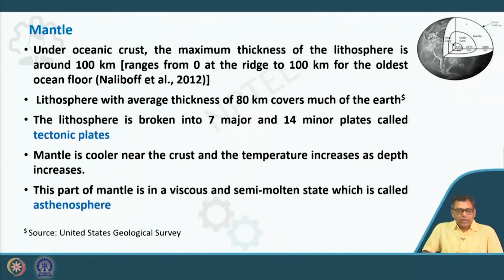So now under oceanic crust the maximum thickness of lithosphere is around 100 kilometers, and the minimum starts from 0 at the ridge to 100 kilometers for the oldest ocean floor. So this is the maximum I am talking about. 100 kilometers is the maximum thickness. Okay, the actual range is 0 to 100.